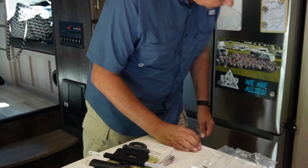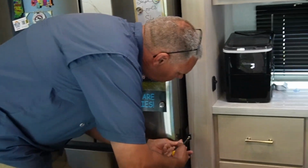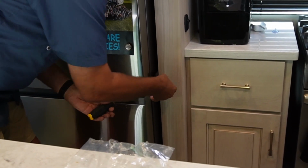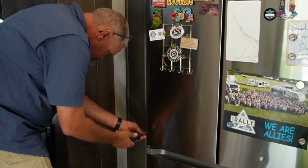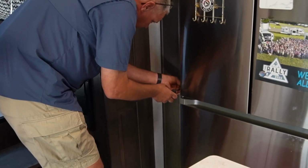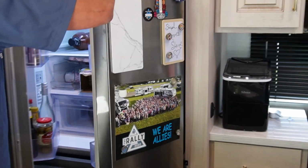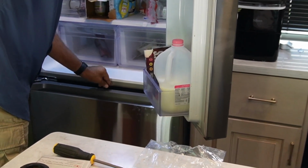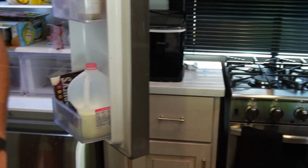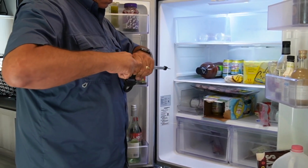So you have to begin by taking the other bar off. Phillips. You looked at the instructions, right? No. Yeah, and it came right off. And you can use that as a template to see how wide you're going to have to make this one.